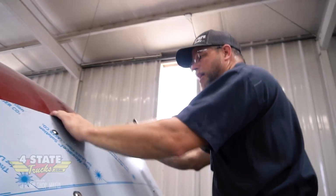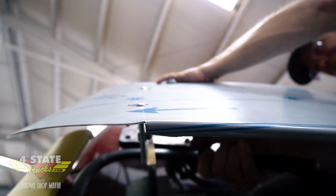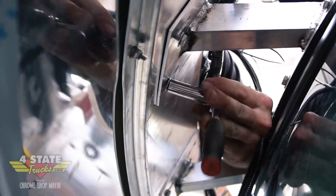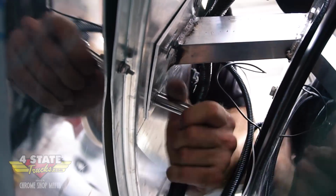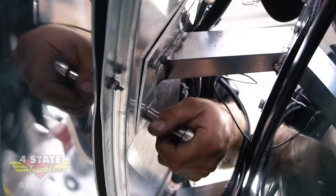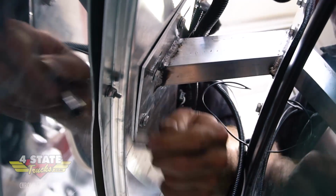All right, so I've got the mounts to the cab tight. The center bracket part is all tight. There's 6 bolts on the bracket section here and 6 of them on this bracket section, and a total of 8 that go from the cab bracket to the center structure of this visor. So there's a lot of nuts and bolts to get to. It has that much adjustment to be able to get everything in line. This is just a really complex windshield and roof for a bracket to fit to. This was quite a bit of work in getting this visor engineered.